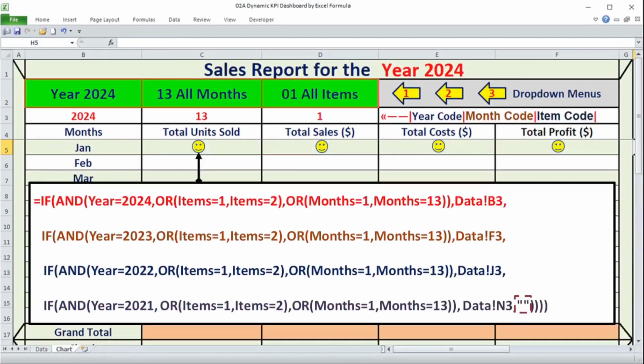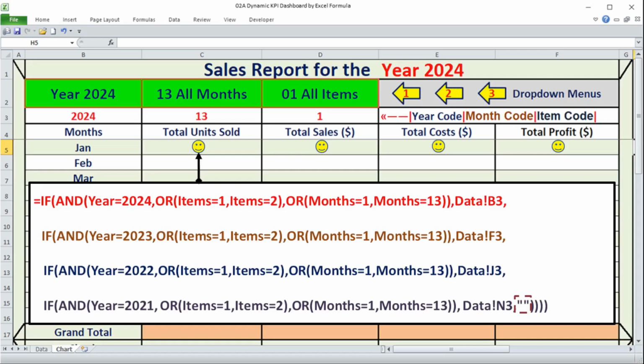Now, let's fill the cells from C5 to F16 with Excel formulas. Before we start, we need to plan our approach to ensure we reach our goal efficiently. The best path may vary depending on your individual preferences. Our first objective is to fill cell C5. In this cell, we need to enter the following formula.